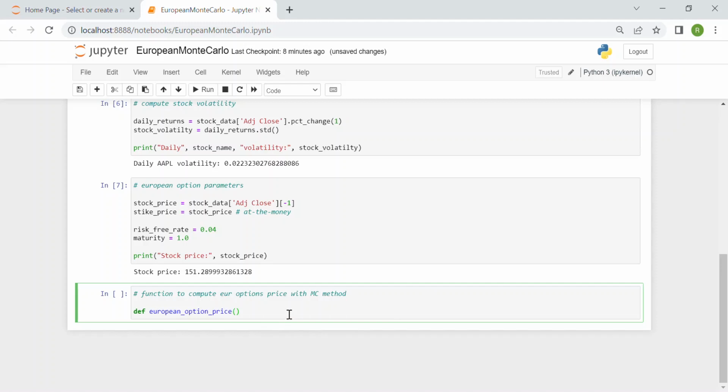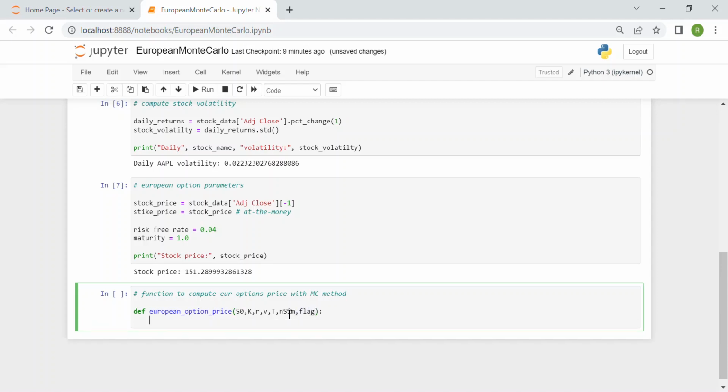This function will be able to return the values of both the European call option and the European put option with the parameters given as inputs, which are the stock price of today, the strike price, the risk-free rate, the volatility, the maturity, the number of simulations for the Monte Carlo, and then a flag, which will tell you if you want the call price or the put price. But we'll see this later. Then colon, and we can start creating our function.